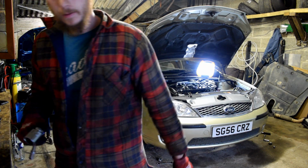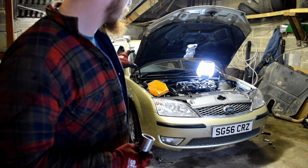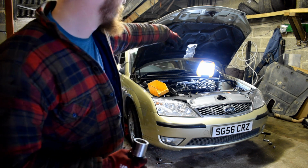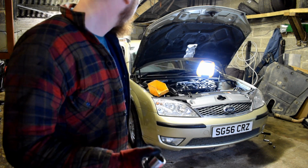So the plan today, or tonight, this evening, is to get the front suspension ready so I can just lower the whole subframe down with the front struts all on it. Then I only have to undo the three bolts on the top. That is the plan, so I'll catch up in a bit.